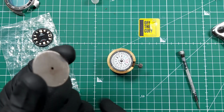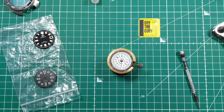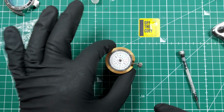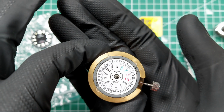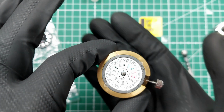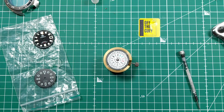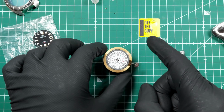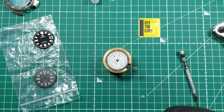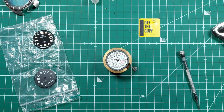I've done this before with the dial, so I have to take all the feet off now and use dial dots. That's so embarrassing. So the good thing is you can stick them easily, these little sticky adhesive dots, which I had in. I've put them at 4 different places on the movement holder around the edge. And when you stick the dial down, it's just as good. It's just not as easy to line up, which is a pain in the butt. So I've done these little markings on the movement holder to where 12 and 3 o'clock is. So when I stick the new dial down, it'll line up. It's not the end of the world, but it's a pain in the butt. But that's modifying for you.